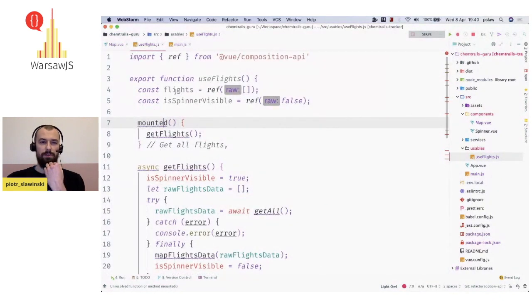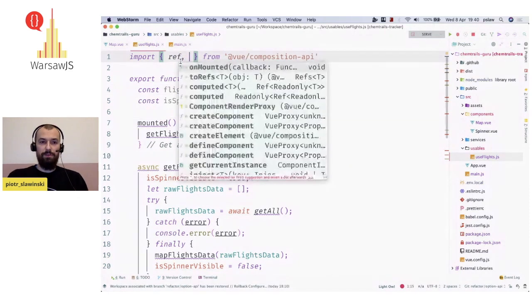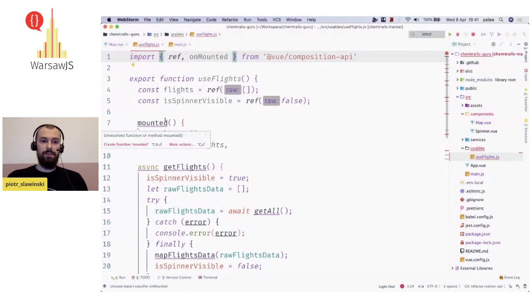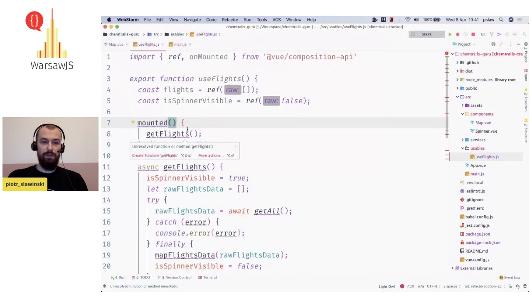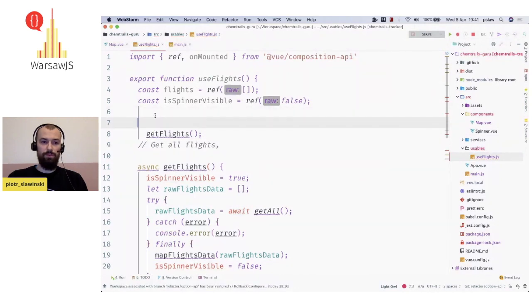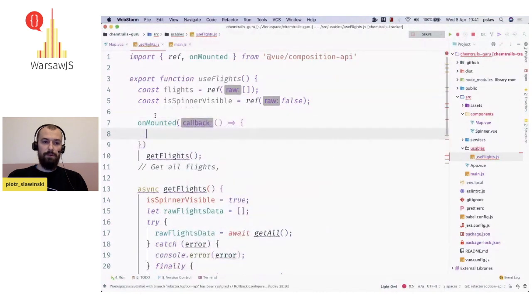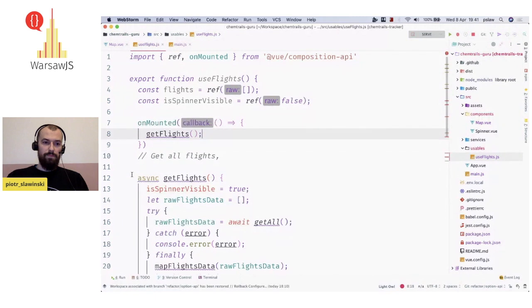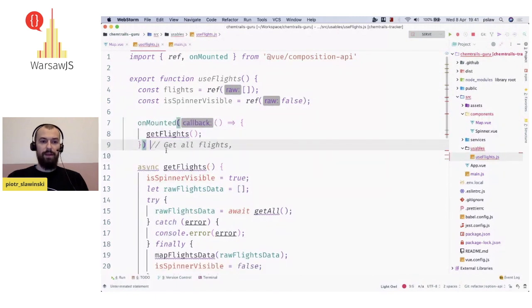Okay, so mounted. We don't have mounted, it's called differently. It's called onMounted. So we have to replace it, and this should look like this: onMounted.